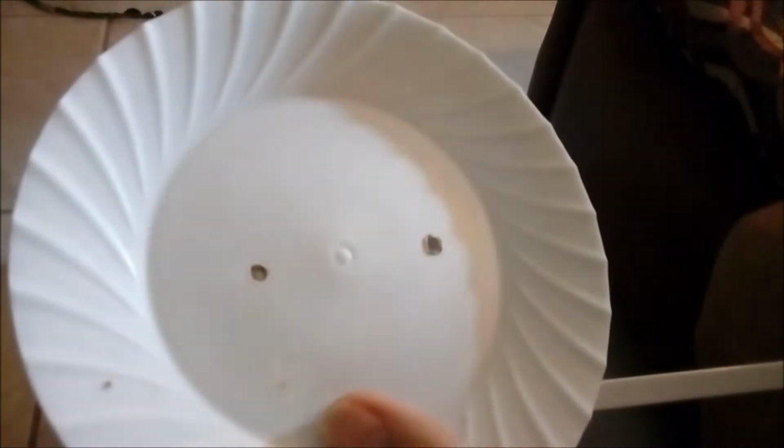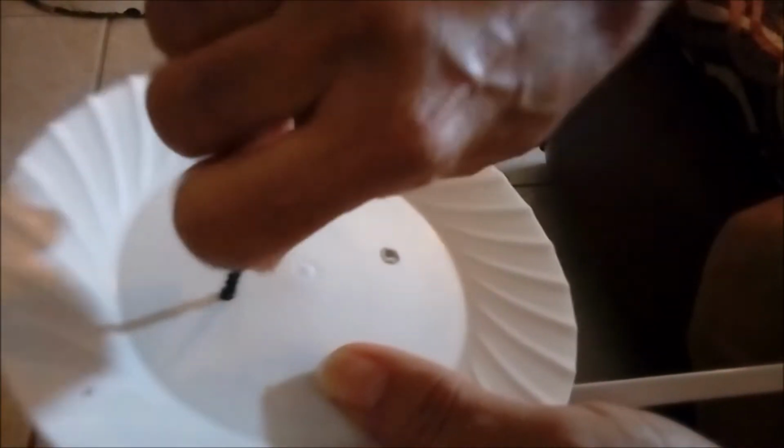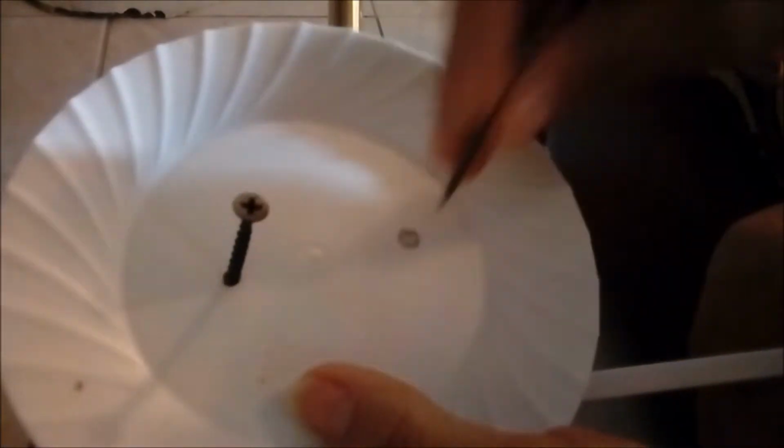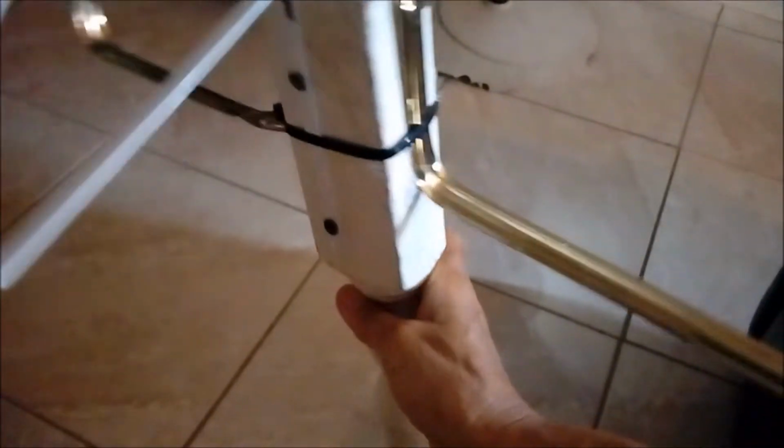I use tie straps to hold it in place, and I have my screws secured and everything is secure on top. I punctured 2 holes in the top to accept this saucer. I use my soldering iron and punctured 2 holes, and I'll just use 2 long screws and screw that onto the top to secure it in place. So that holds nicely, and this is how it's looking.